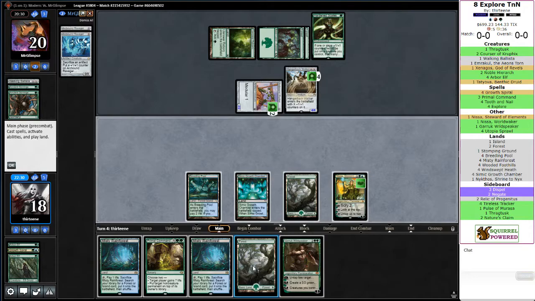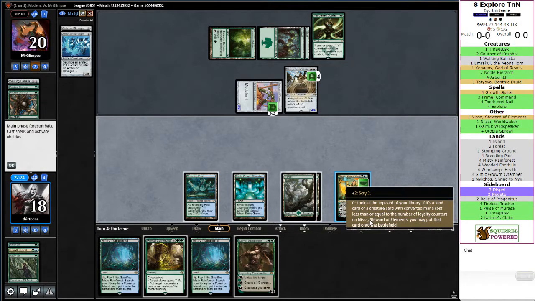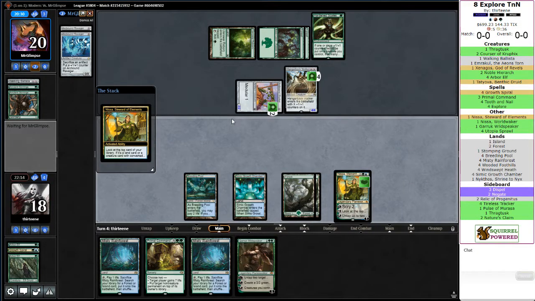So let's say I make my land drop. I have 4 mana. I can untap 2. I'd still have 4 mana. Look at the top card. If it's a land or creature with converted mana cost less than or equal to the counters, you may put it onto the battlefield. If we hit a land here, I actually get Primal Command, so I think I'm going to zero Nissa. She's basically being represented as dead anyway.